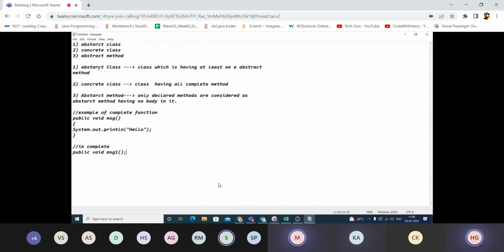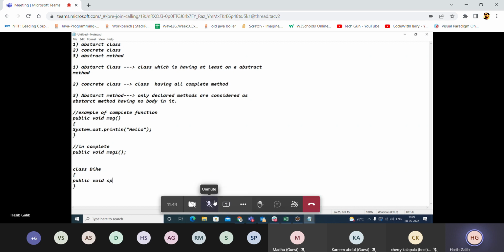Now go with the definition. What is an abstract class? A class which is having at least one abstract method. Now I'll create a class. Suppose I have a bike class, flower bracket, and then public void speed with flower brackets.